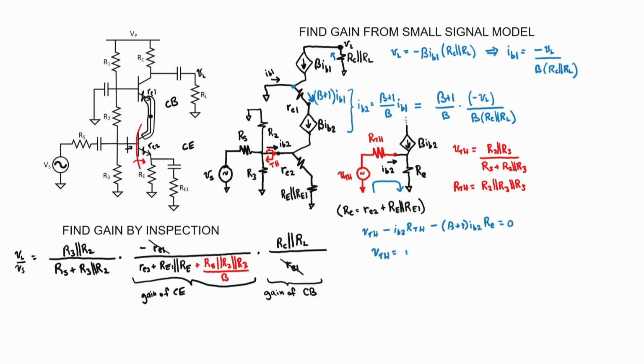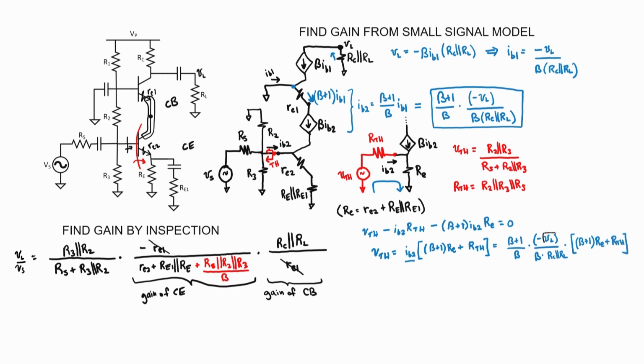I can solve for my Thevenin voltage. I can factor out IB2 and then just write all the resistors. I know what IB2 is, so I can substitute this down into my expression. I now have both the load voltage and the Thevenin voltage in this equation. I'm interested in knowing the load voltage divided by the Thevenin voltage. So whatever's in the denominator, I'm going to move it to the numerator, and whatever's in the numerator, I'm going to move it down to the denominator.